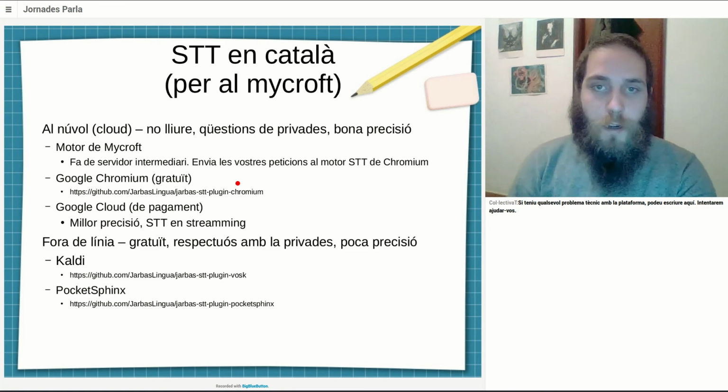All of these still require you to trust someone, either the Mycroft servers or the Google backend or any other engine that we can add later. But there are starting to appear some options that can run offline. A very well-known one is Deep Speech. Deep Speech is from Mozilla, and nowadays it can already run on a Raspberry Pi if you use the streaming version. I think there already exist models in Catalan, but I am not sure, and there is no plugin for that in Mycroft yet. We have an option that is Kaldi. In this case, it is the Vosk plugin, which I also made, and this one can run on the device.